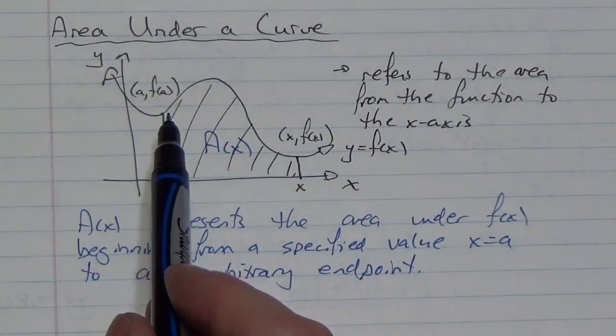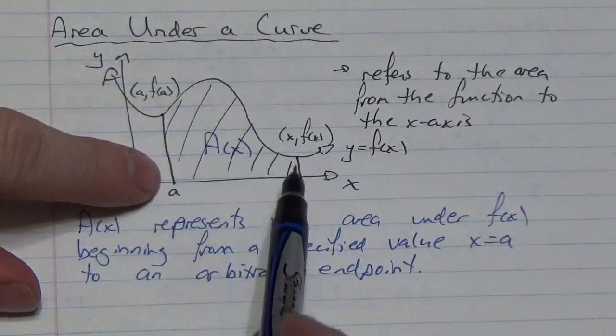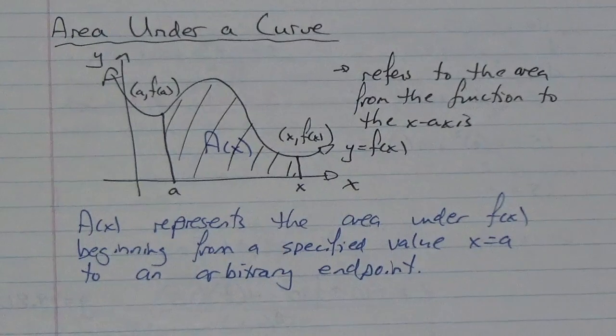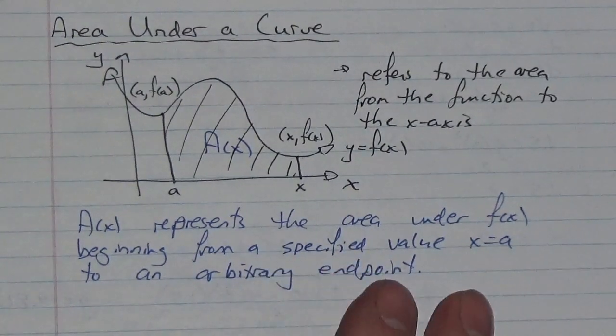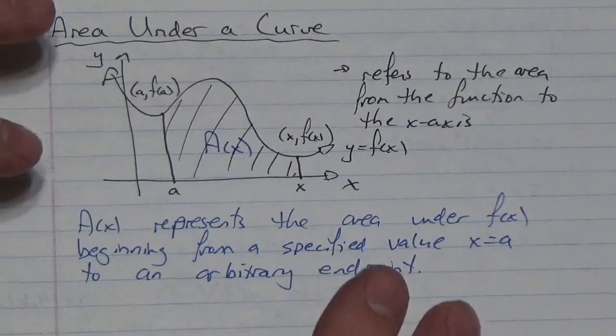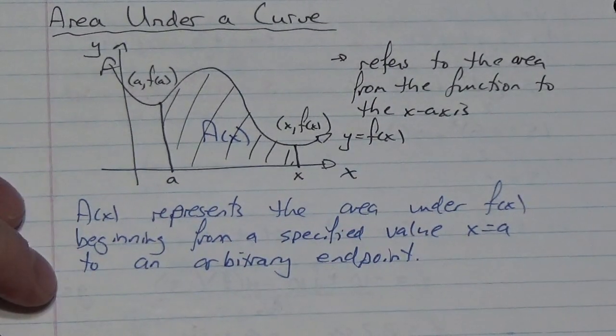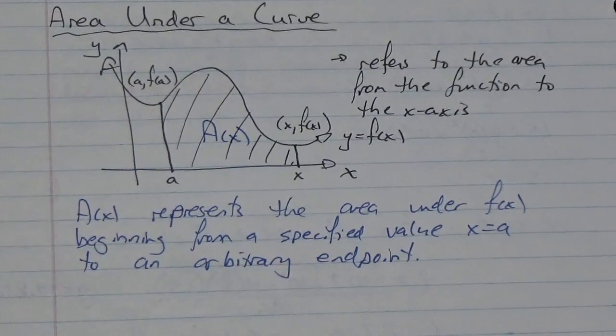Now, notice that the area that I'm coming up with is going to have this kind of box shape on one side. There's a good reason for that. And if we have more time and if there's demand for it, we'll go into why this works. Really what this lesson is going to do is just show you how to use antiderivatives to achieve this goal. We're really not going to go into a lot of the detail of why it works. We can later on if that's of interest to people. We certainly can. But for right now, it's more important that you just understand what we can do with this antiderivative here.